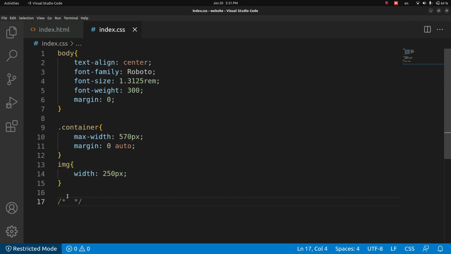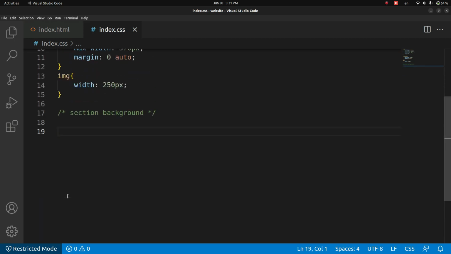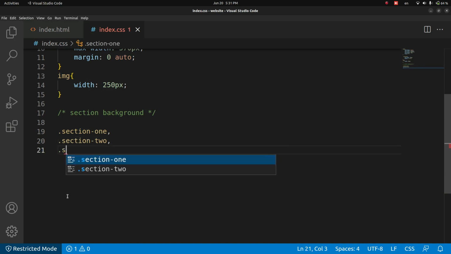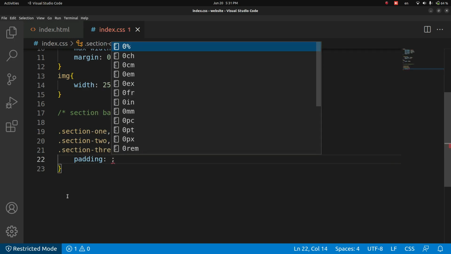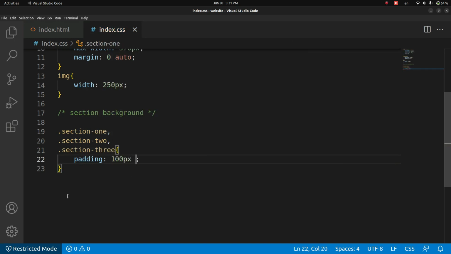Now let's give style for sections. Write section 1, dot section 2 and dot section 3. We give them padding 100 pixels and 0.